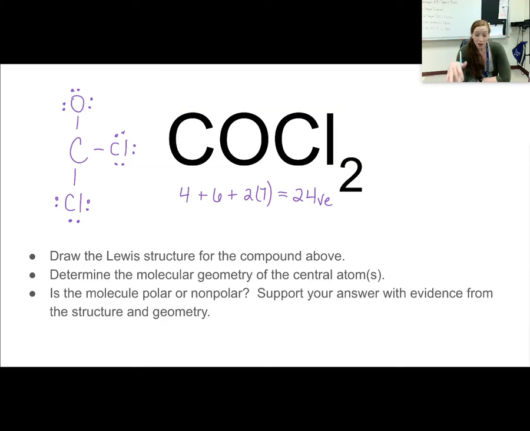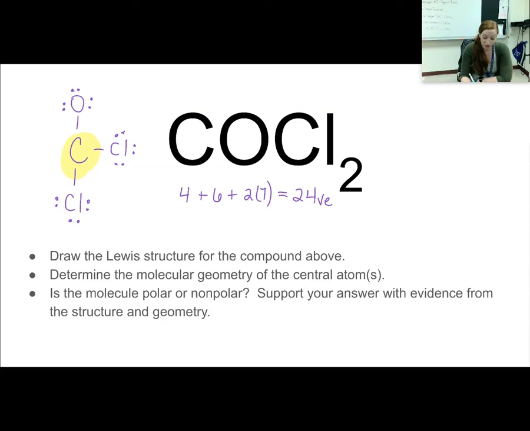All right, we're going to check for full valence. Each of the chlorines looks exactly the same. It's got its 7 valence electrons plus 1 shared from the bond. That gives it a full valence at 8. Both of those chlorines are the same. Let's check out oxygen. It's got 8. Now, carbon, on the other hand, only has 6. So we're going to need to rearrange.